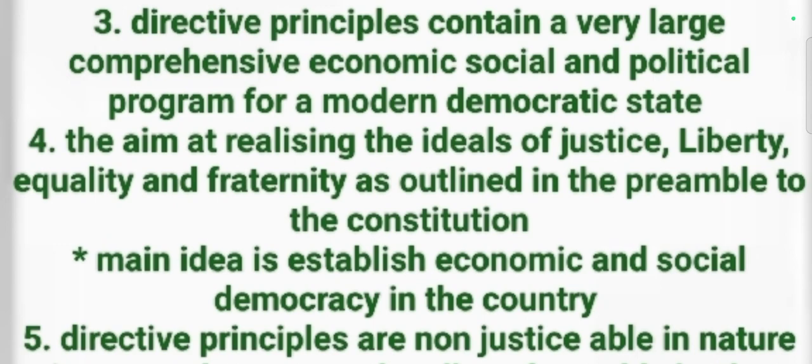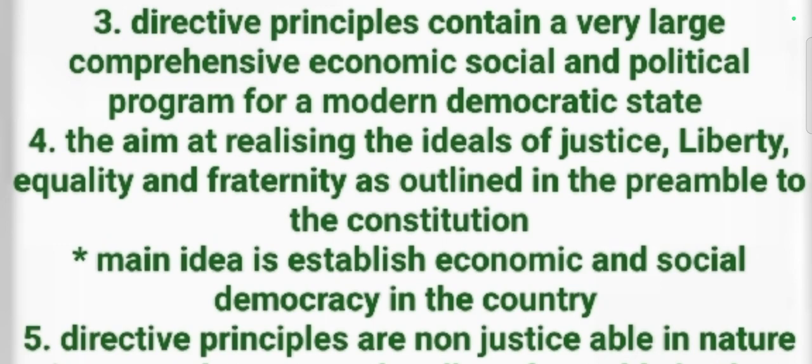And the third important feature of the DPSP is that it constitutes a very comprehensive economic, social, and political program for a modern democratic state. Here, the main aim is to realize justice, liberty, equality, and fraternity, as we see in the preamble of the Indian Constitution. These terms we have to listen to in the preamble.